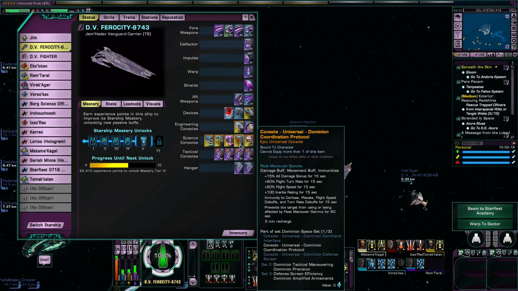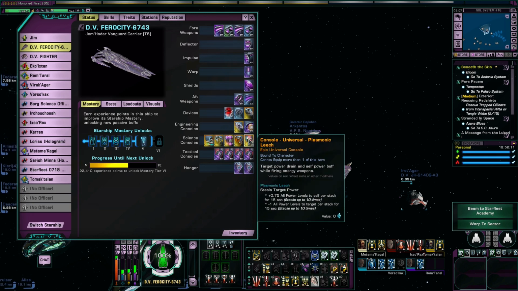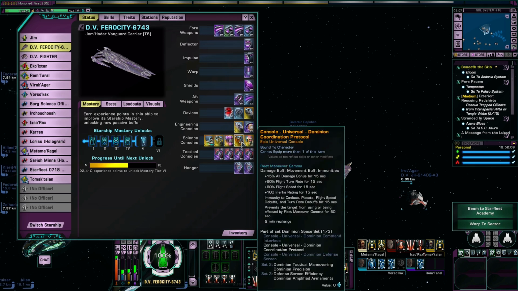Console, Universal Dominion Coordination Protocol. That is part of a set as well. Plasmonic Leech, what does that do? It's going back to that.